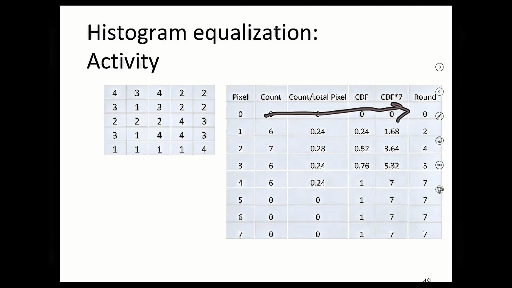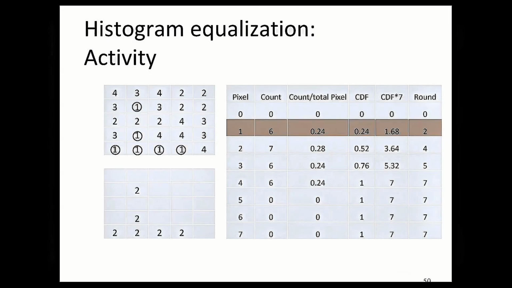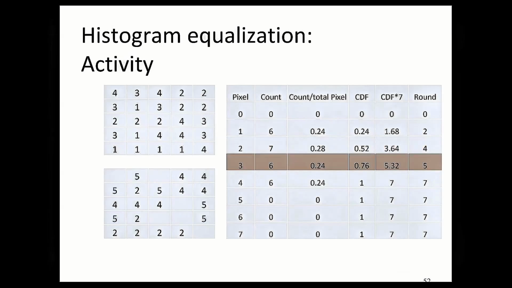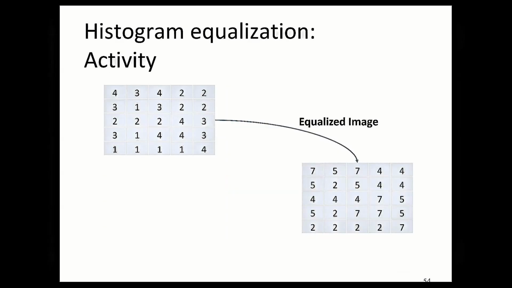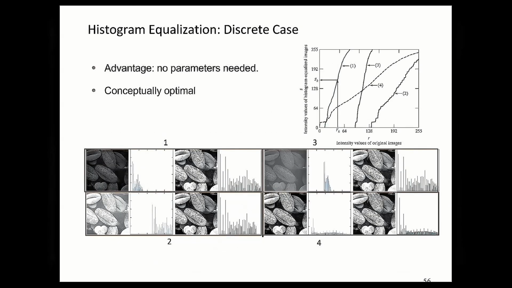Once you get this, it means 0 will stay 0, and 1 will go to 2. 2 will be 4, 3 will be 5, and similarly 4 becomes 5, 5 becomes 6, and 7 becomes 7. So I can find where the 0s are. 0 is not there. 1 is 2, so instead of 1s I put 2. Then 4, then 5, then 7, and that's it. So this whole slide, we just take this. And in order to go inverse, you can take the inverse using the function.